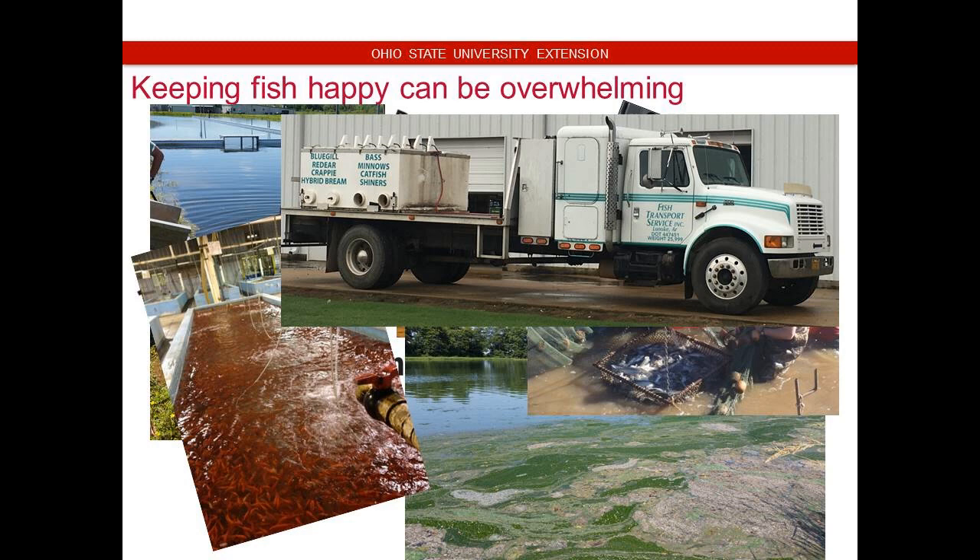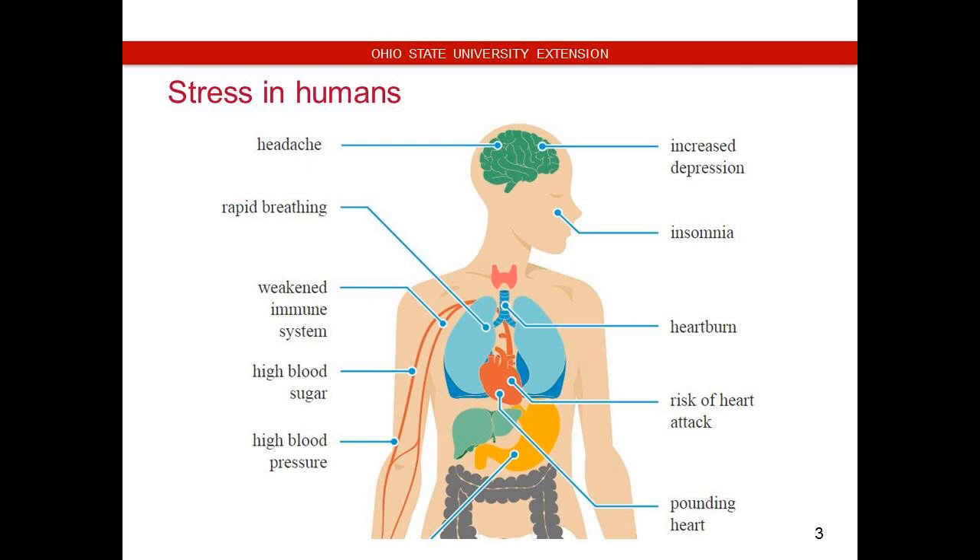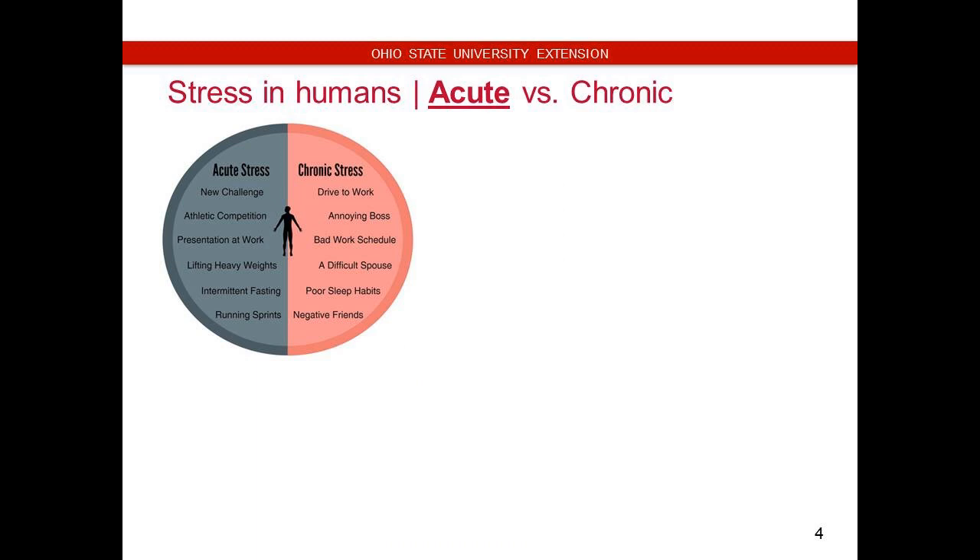And then of course once you actually ship these fish, what types of considerations do you have? I kind of back up and think about how someone who doesn't really specialize in this can translate what may be of assistance to us. There are a lot of people with high blood pressure, high blood sugar, whether it be depression, heartburn, whatever it may be. These are all types of things that affect us. You get stressed — acute or chronic — you need to alleviate that or you're going to end up having a heart attack. It's the same thing with our aquatic organisms, except unfortunately they can stress a lot faster and you can lose a bunch a lot quicker, depending on what that stressor is. But there are both acute and chronic stresses.